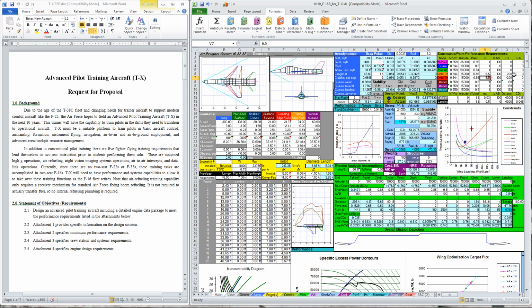The 6.5 G turns do allow minus 200 feet per second loss of energy during the turns, but if you do that you have to go up to 18,000 feet to start the turns. So for the mission analysis we're staying at 15,000 because that's conservative. If we bumped all this up to 18,000 feet, we'd find that it burns even less gas, and so that's why we're modeling it at 15,000 feet.